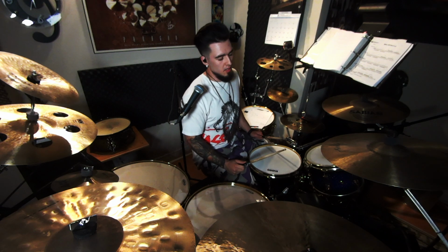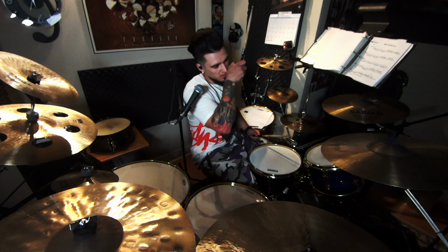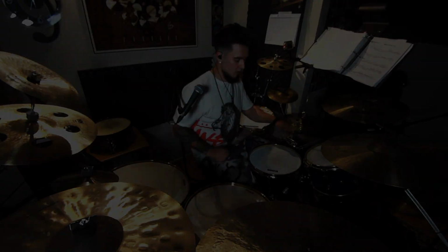So I'm going to show you some examples in a groove context. Essentially, it's just like you were seeing me do, you can go to the straight groove, you can go to a shuffle, whatever you're playing. There's a lot of different applications for this type of fill. So my favorite personally is to kind of go into sort of a halftime shuffle. That's my standard go-to for this fill, but there's a lot of different things. I'll just demonstrate a couple right now.